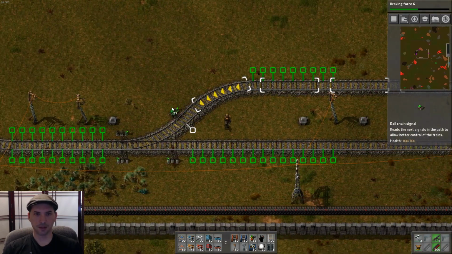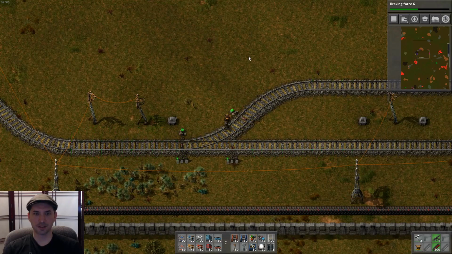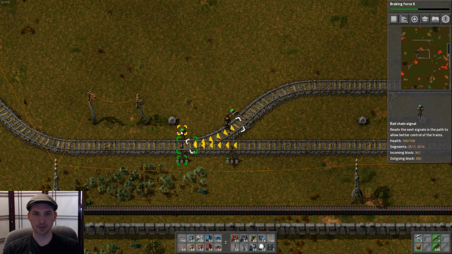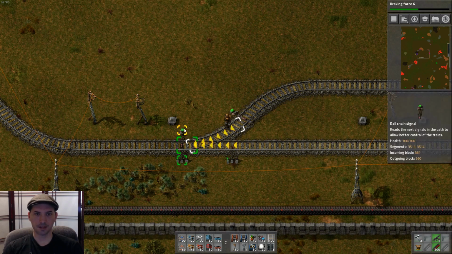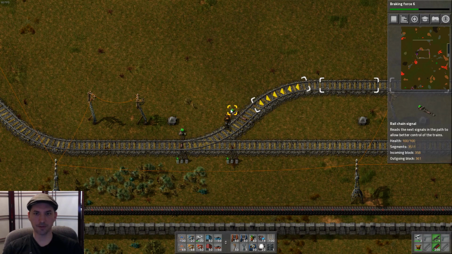And now these two need to be chain signals for the same reason as the two on the other end do. This one is telling us the next structure is ready for you, and this one is saying exactly what that says. If this says that it's not ready, this one's telling it, hey, this is where you stop and wait for it to be ready.